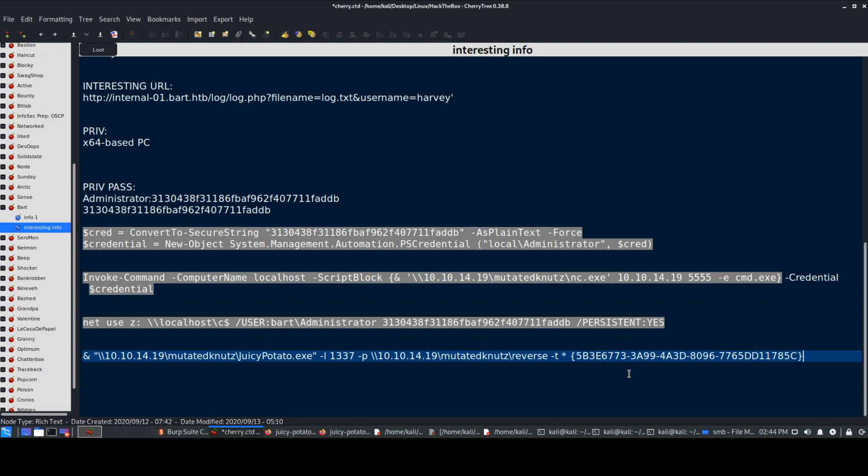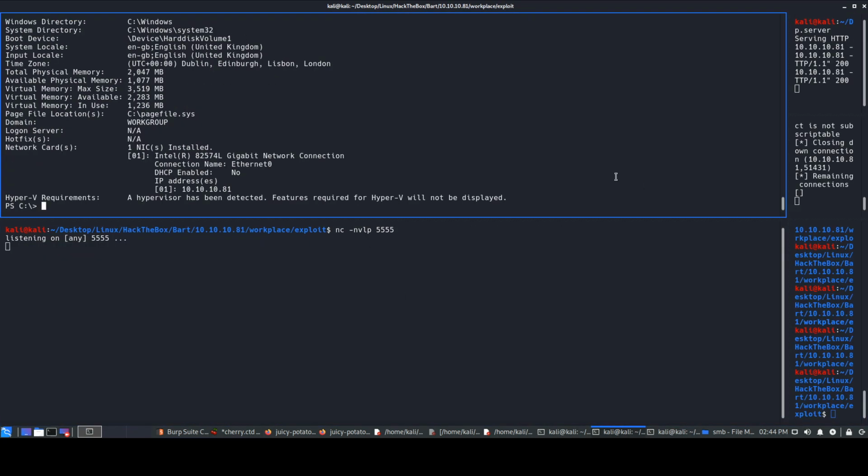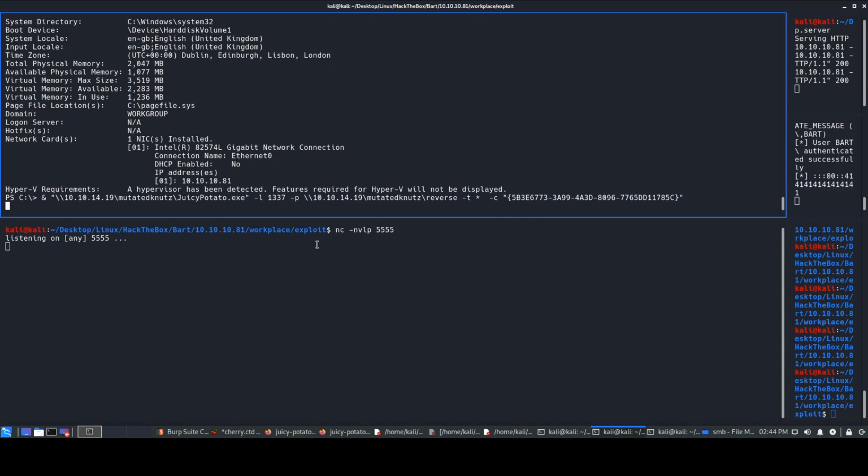Okay, so we do have this CLSID. We'll just add this in quotes because at times it does not run. It will give you an error. So make sure you put that in quotes. It does not mention in the GitHub repository, but yeah. Let's just try running this and see if this thing actually works. We get some token or something created or no. We just added the -c switch with that CLSID for Windows 10 Pro. So let's see if this thing works.